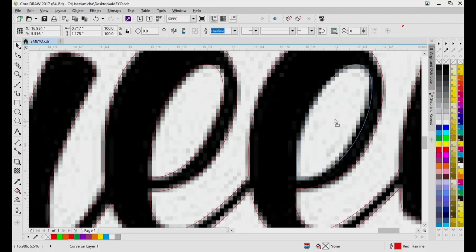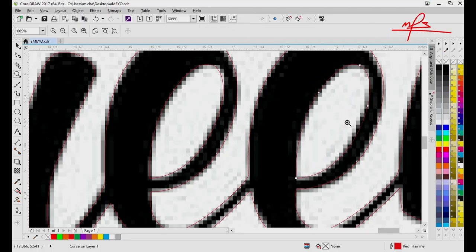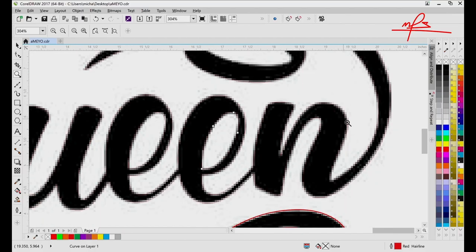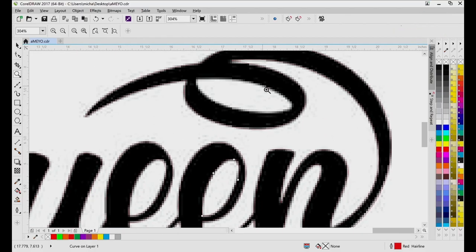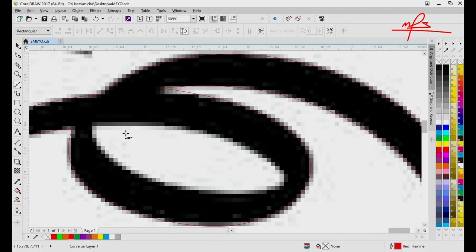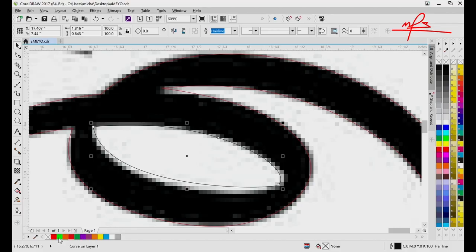Now grab it, duplicate and drag it here. We've not done this top part. Grab here, click and drag, click and drag, click and drag, change the outline.